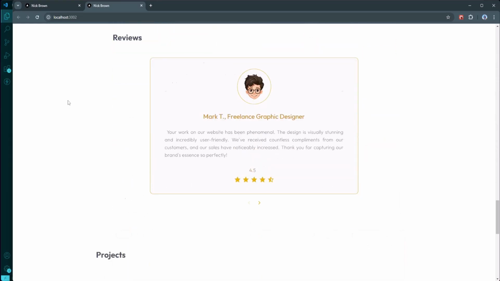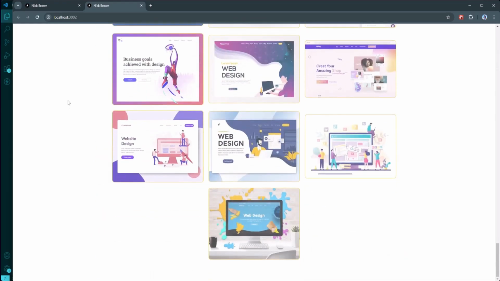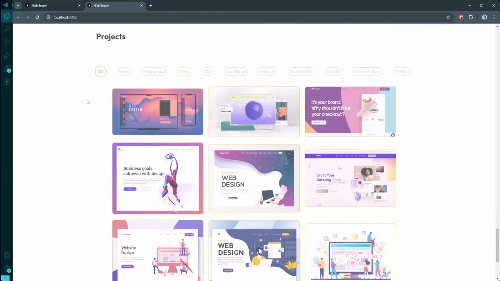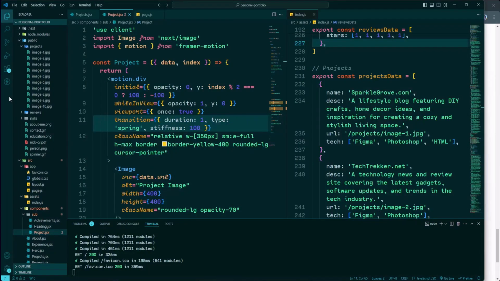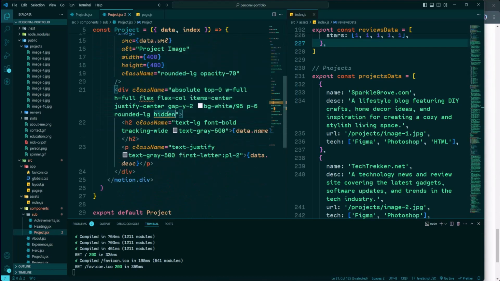Once we reach the project section, then we will get this nice and cool effect. All right. So now it's time to take care of the backsides of the project cards, which at this moment are hidden. The first thing that we need to do is remove the hidden class from the backside of the cards. This change will make sure the backsides are not permanently hidden and can be toggled on and off using state.